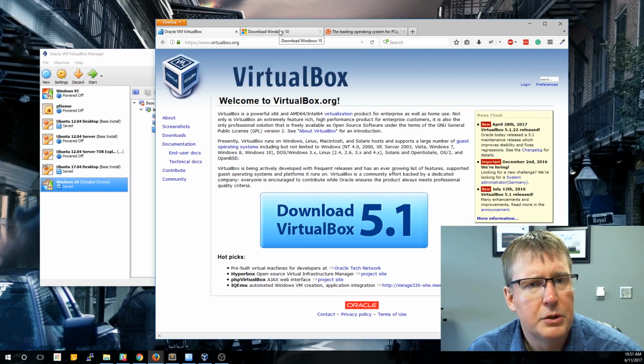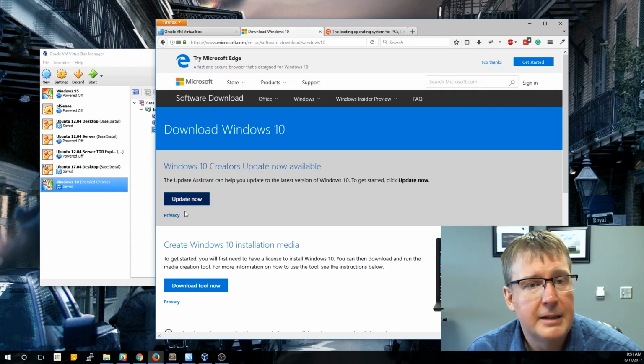It's actually very simple to do, and Windows actually provides the ISOs available for you to download and install. Now these are going to be unlicensed Windows 10 instances. You would need to buy a separate license key in order to operate it even within a virtual machine. But I'll show you how to get that started, and then you can go ahead and register it later.